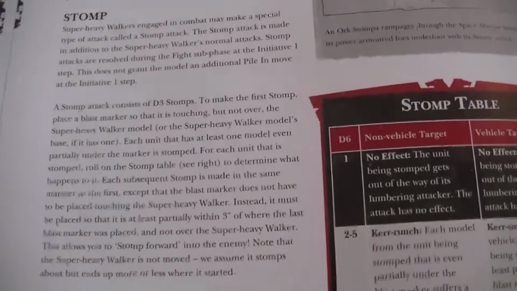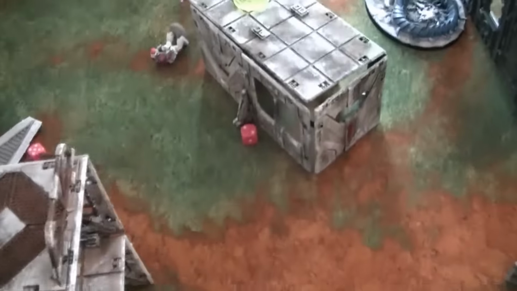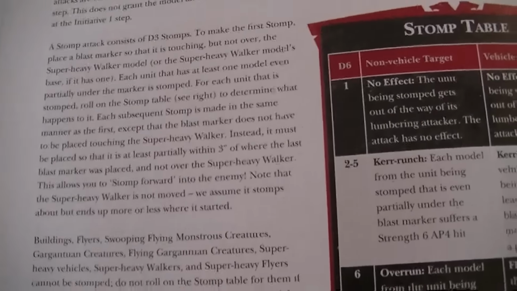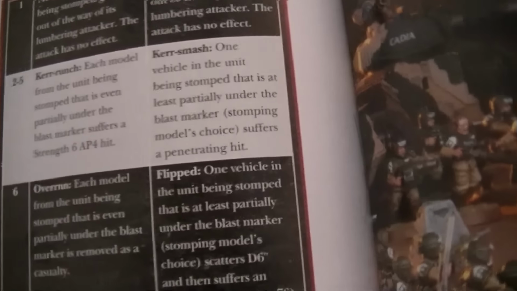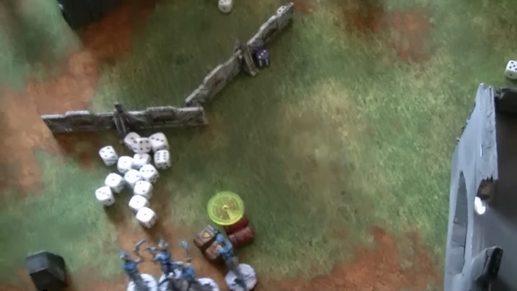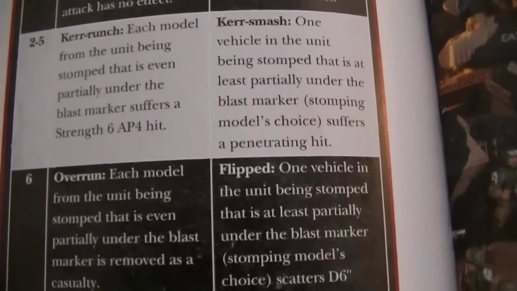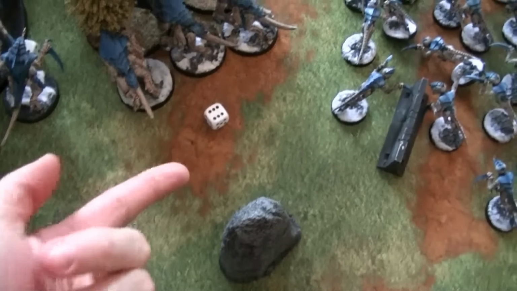You've survived, and it's now initiative 1, so you have something called a stomp attack. You have D3 stomps. You've rolled just the 1. What you do, you get a blast marker, the small one, and you put it over, let's see how many you can get over. And then it looks like you roll a d6. On a 3, each model from that unit being stomped that is under the blast takes a strength 6 AP4. Now, my toughness is 6, so you've rolled a 6, so I get an armor save. And I make it, so that's alright.